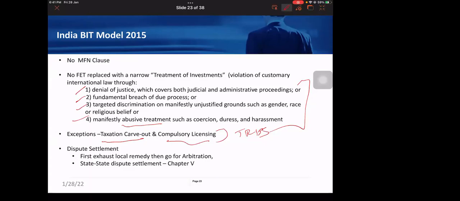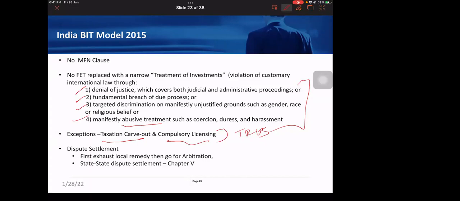And another very interesting provision that was introduced is obviously dispute settlement. Thankfully, India has retained investor-state, which is very good. You can still go to an ad hoc arbitral tribunal under the UNCITRAL rules. So that way India has not got out of investor-state. For example, Brazil does not have a concept of investor-state. Everything is state to state, similar to the mutual agreement procedure.